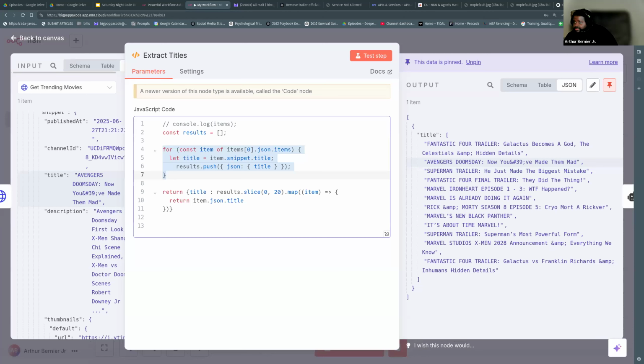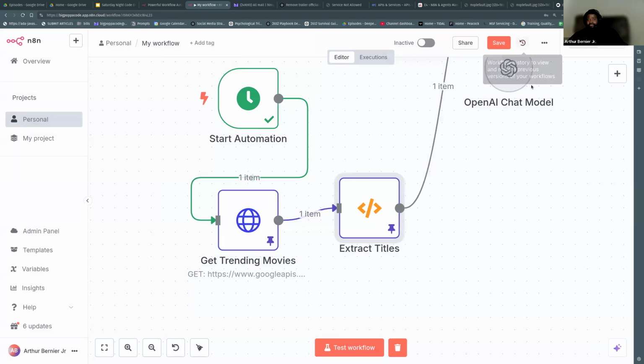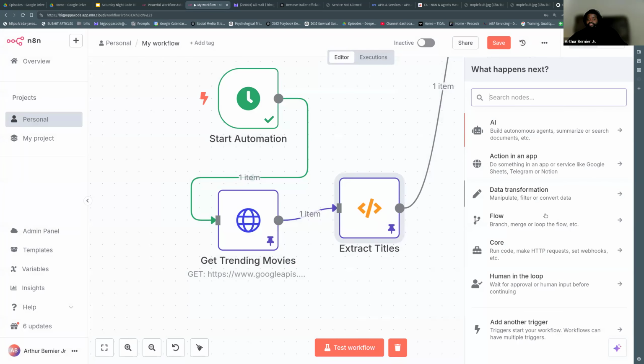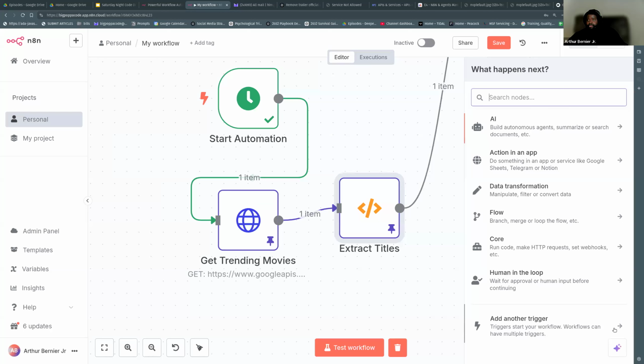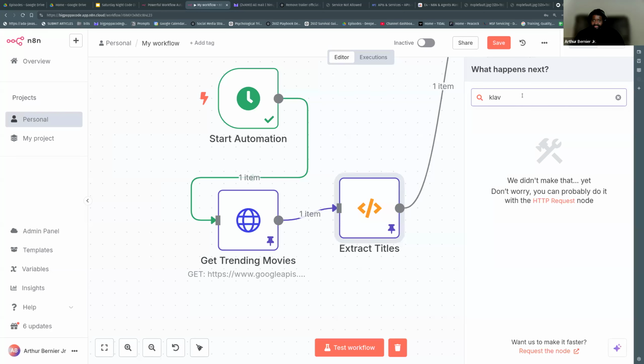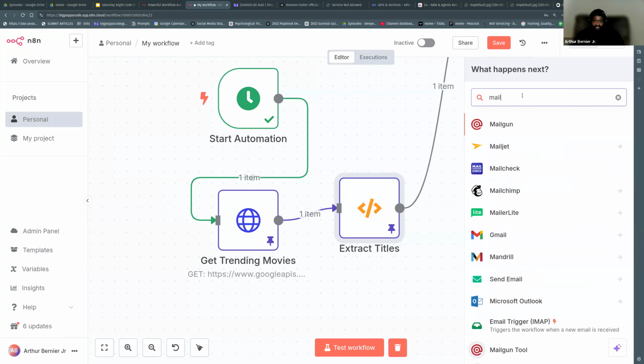I'm going to say, oh, it's just one site. Each software has its own site, right? So when you want to know how to use YouTube, you got to look at the YouTube API. You want to know how to use Instagram, you got to read the Instagram API docs. You want to know how to use any of them, you have to use those docs. But the beautiful thing about n8n, because obviously that would get out of hand, right? That's why it has all these integrations already built in, right? So you don't actually have to know how all of them work. Because, for example, I think Klaviyo's in, right? No, it's not. But Mailchimp probably is, right?